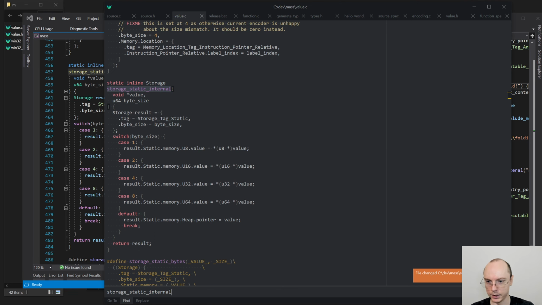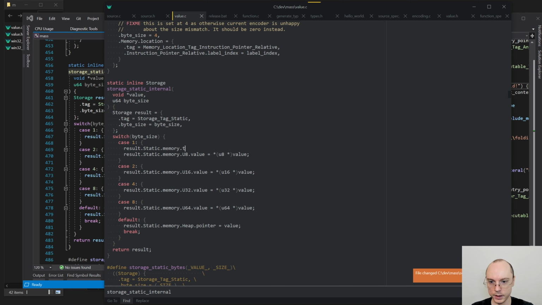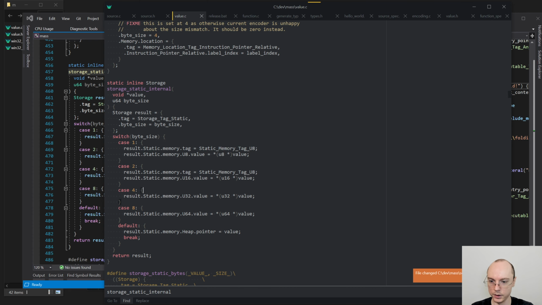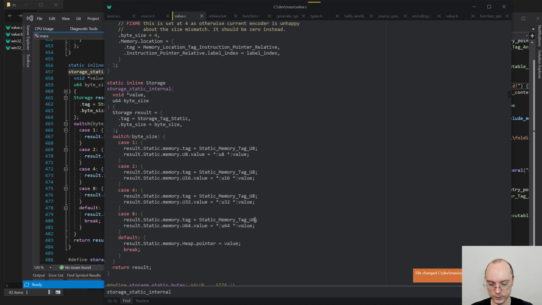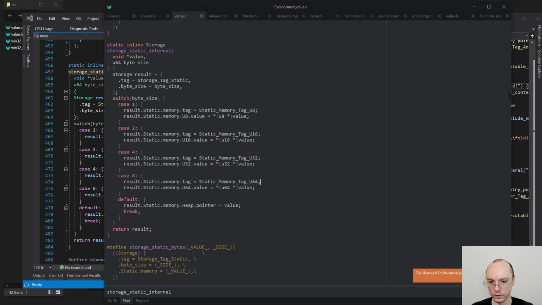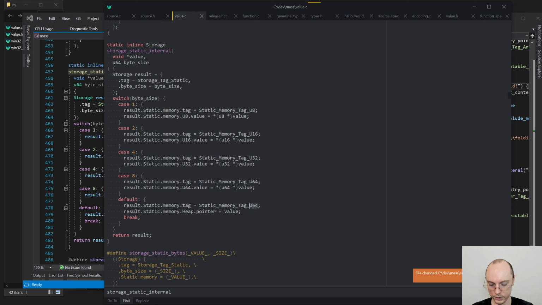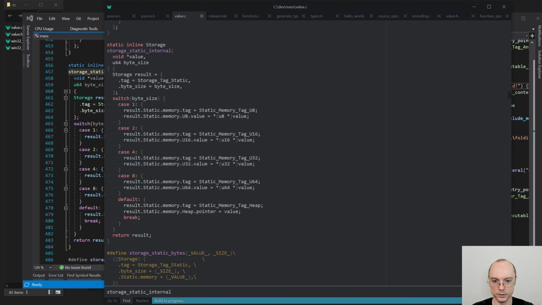And the issue is I'm checking the byte size and I'm setting the right field, but I'm not actually setting the right tag. Tag is static. Tag u8. You know the drill, 64, 32, and 16. Right. Let's try that.